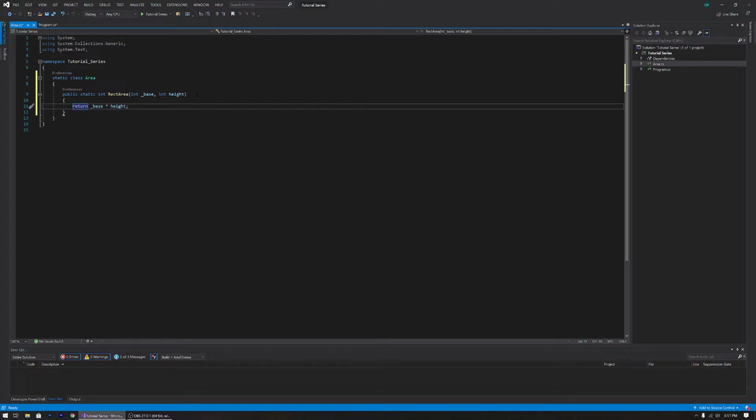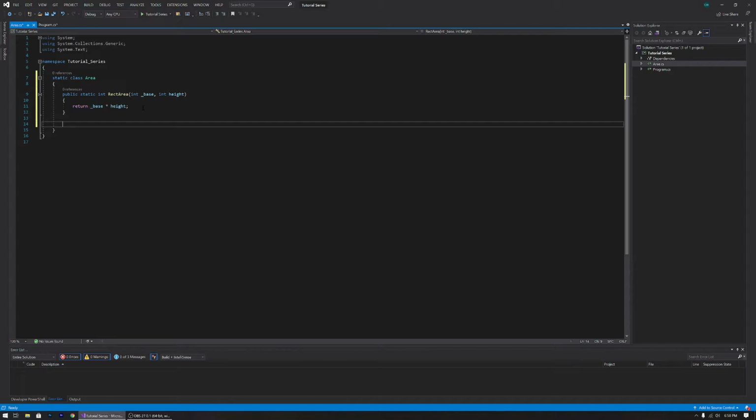If this confuses you right here, if you want, you can make a result, right? You can make an int called result, and then set that equal to base times the height. It really does the same thing, and then we just return the result. But I don't want to waste another line of code on that. But it does the same thing. Just know that we're just returning the base times the height here. That's really what this is doing. If for clarification you need it to be like this, that's fine. It's just returning the base and the height. That's all it's doing.